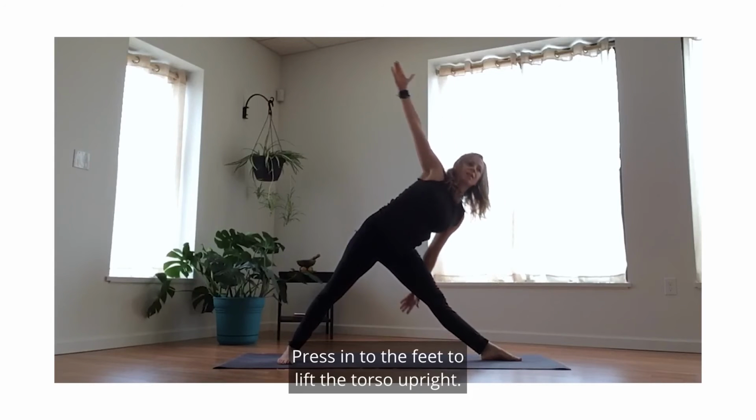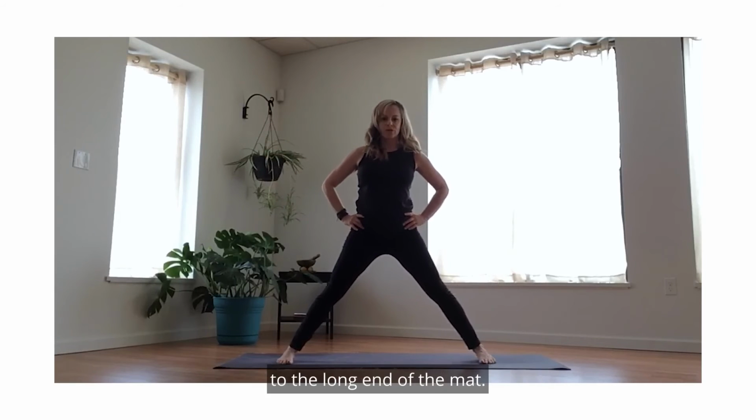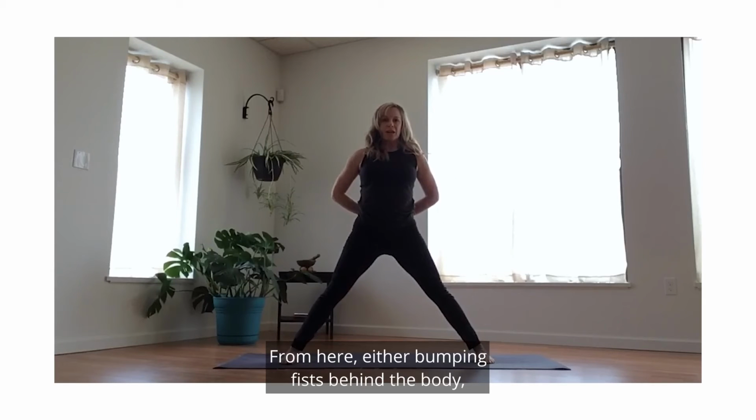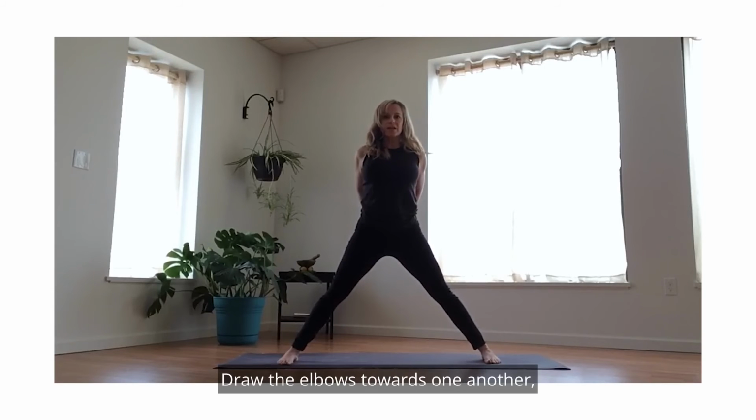Press into the feet to lift the torso upright. Hands to the waist as you pivot the toes to the long end of the mat. From here, either bumping fists behind the body or clasping hands together without locking out the elbows. Draw the elbows towards one another. Lift the heart. Take a breath in.